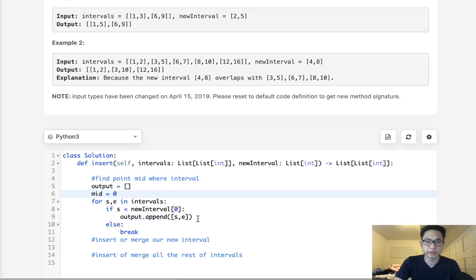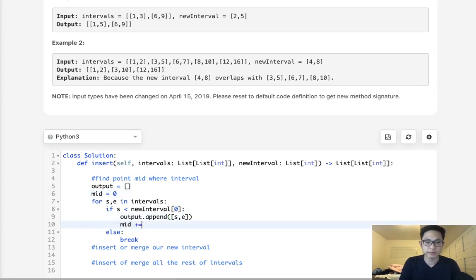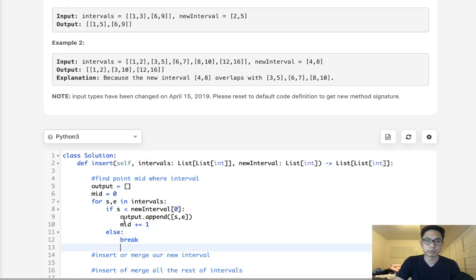And what we'll do is have an integer set at 0, and we're just going to update that every single time we insert. That way we know at which point we want to restart our loop in our intervals. So this one's going to be stored, and once it breaks, or it might not, we'll find where we want to merge or insert the rest of the intervals.